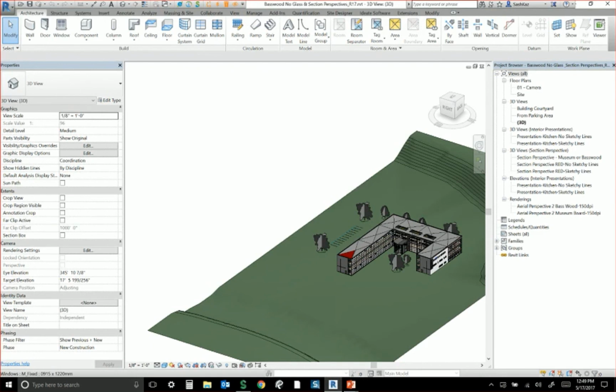And I didn't use a special parameter for this. I just made a new view name for it, right? Did you know you can do that? You can select the 3D view and change it. You go to edit type and create a new name and it'll categorize it. So that's pretty cool.